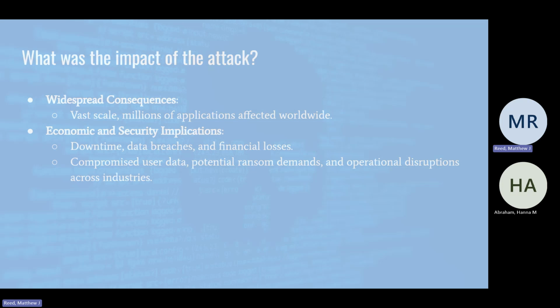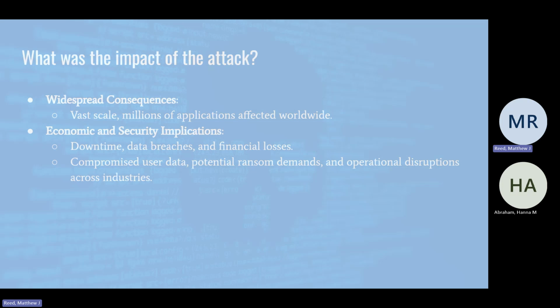So, for its economic implications, it caused significant long-term economic harm. Organizations faced expensive downtime as they scrambled to patch systems and prevent potential breaches. This led to disrupted services, delayed operations, and revenue loss. In some cases, companies were forced to divert resources to emergency patching and mitigation, affecting financial performance. The vulnerability's detection led many organizations to halt regular operations and prioritize cybersecurity responses.